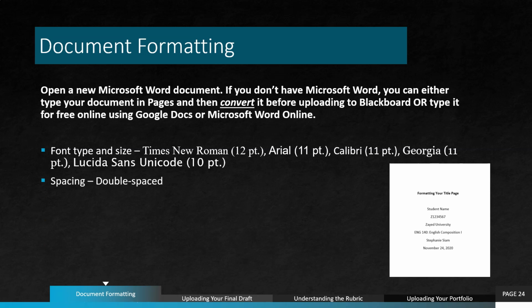Spacing is double-spaced. The title page looks like this image on the right. So you're going to have your title, and then you have to include all of the information that you see on the right. You can pause the video and zoom in, but what you have is your title, and then you have your name, ID number, Zayed University, the course name, my name, and then the date that the assignment is due, which is November 26th.